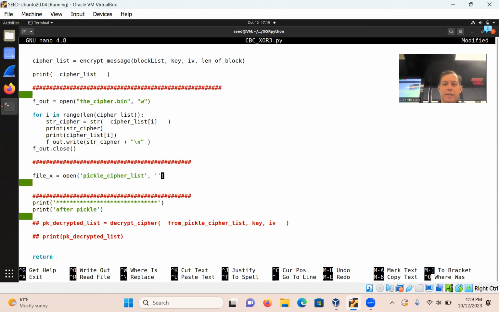And then here, one key aspect is we do write because we are writing, but you're going to see this is a very common thing. You put this write B, like write bytes or write byte array versus writing as a string. So that helps you out quite a bit.